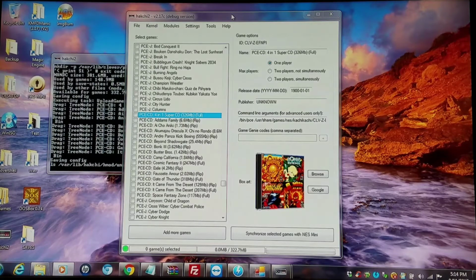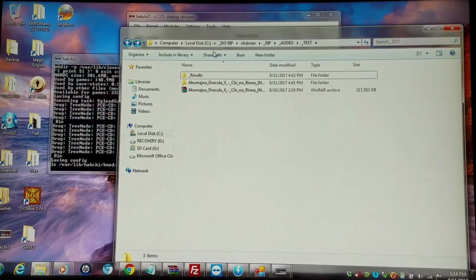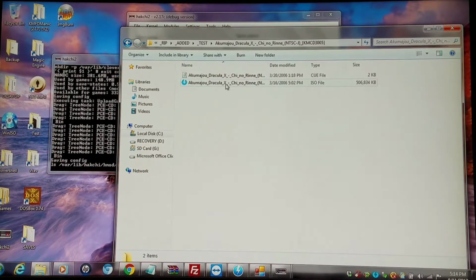Today I'm going to take you through the ripping process of Turbografx-CD games in general. We're going to start with an abnormally large game, which I displayed in my previous video, Dracula X: Rondo of Blood. And we're going to look at the sizes that we're working with here. We have the compressed archive, which is 308 megabytes. Then we have the extracted archive, which is 494 megabytes. Obviously, this is not going to work, so we're going to make this work.